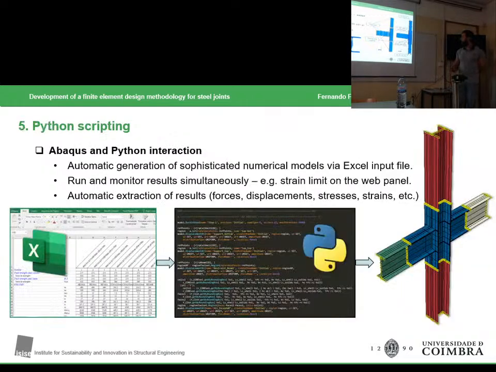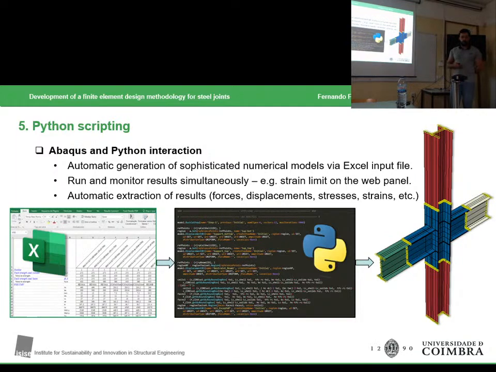So you have the next slide. I would like to know what are the main outputs that you can extract using the Python script. Okay, so we have several outputs we can extract, like the moment rotation curve, some section cuts. We can extract the displacement and stresses for the nodes along this whole solid core. But what interests us most in this study is the web panel. So that's what we're focusing on. And we generate text files with these results, so later we can process them and plot and compare the results.